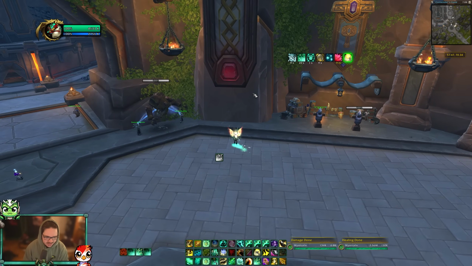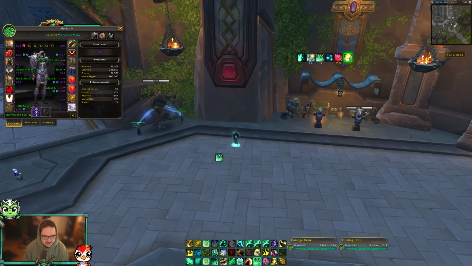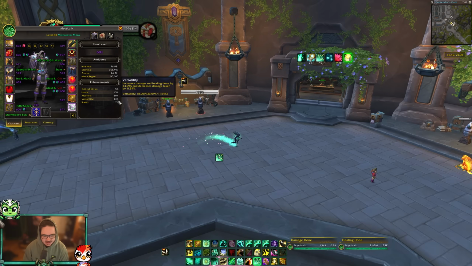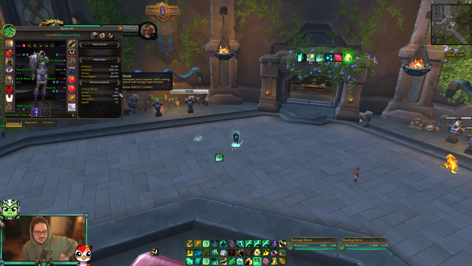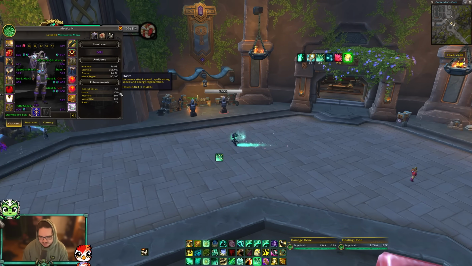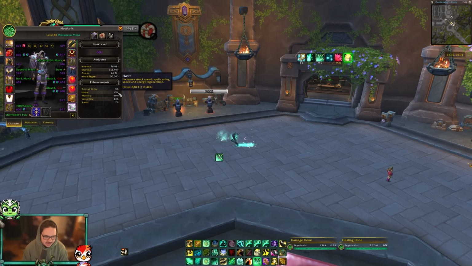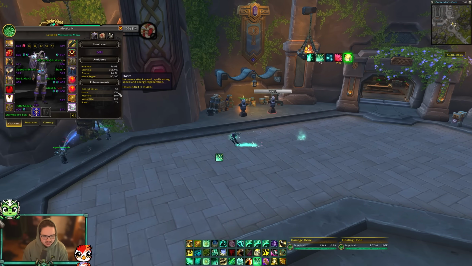I highly recommend stacking mastery. But with that said, you do want a little bit of haste. All right, don't go full mastery, or don't go 100% mastery and then forget that you actually need some haste with it. I would say 15% haste is normally good enough, pretty much. So I would recommend going probably 15% haste and then the rest into versatility and mastery.